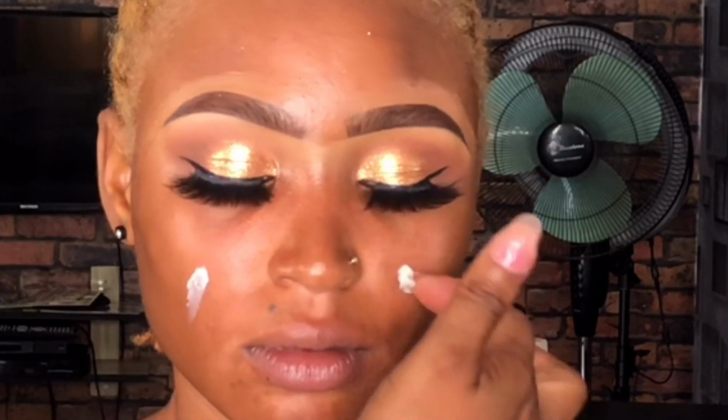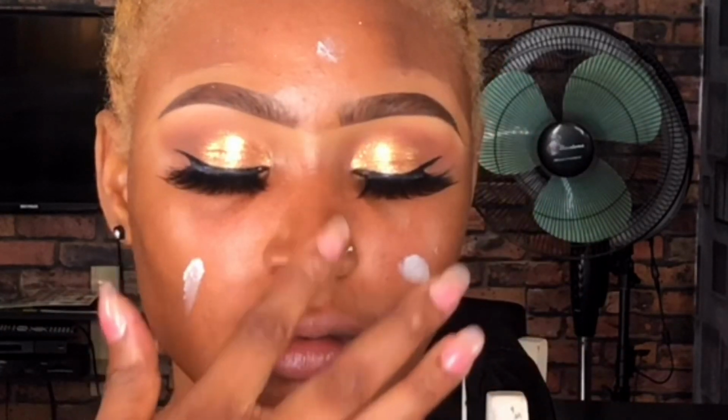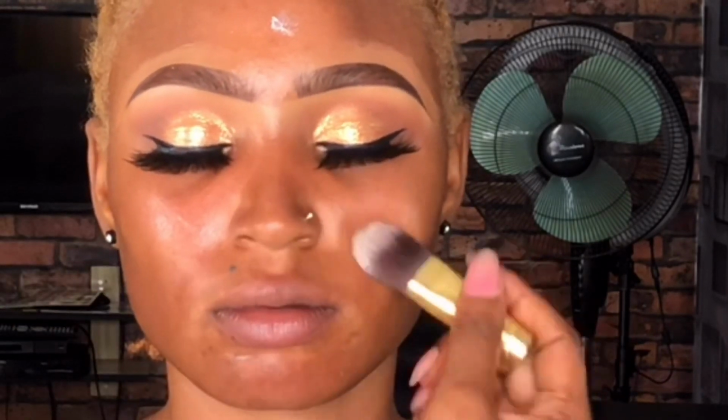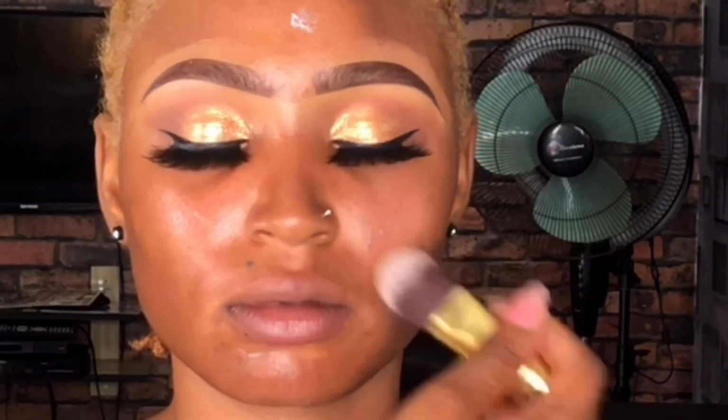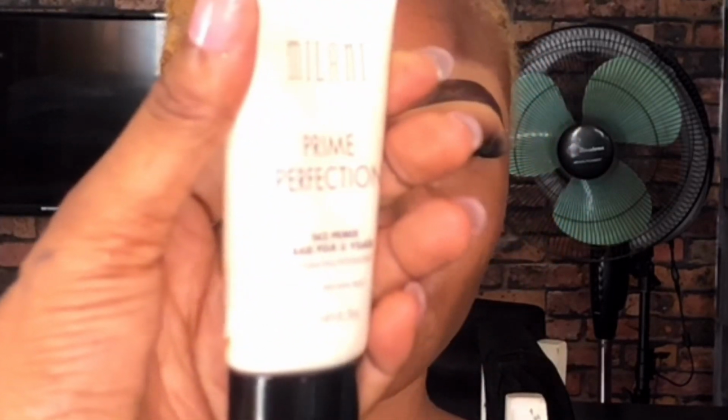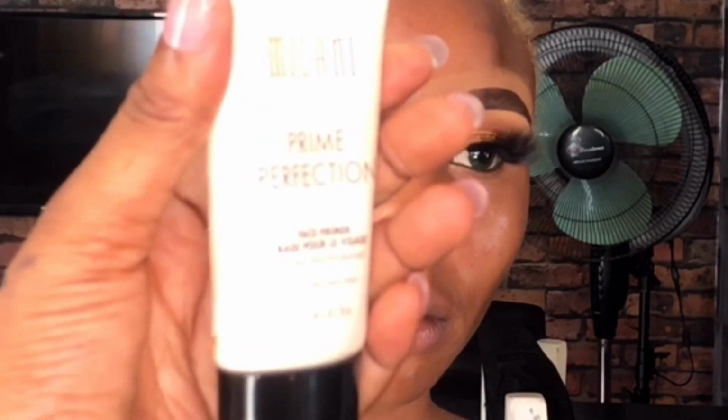And I'm using the Blue Seal Vaseline. I mixed it with vitamin E and use it as my face moisturizer. Just blend it in. Blend, blend, blend. Don't joke with it. Take your time, blend, so everything will be seamless. And I'm using Melanin Prime Perfection as my face primer.